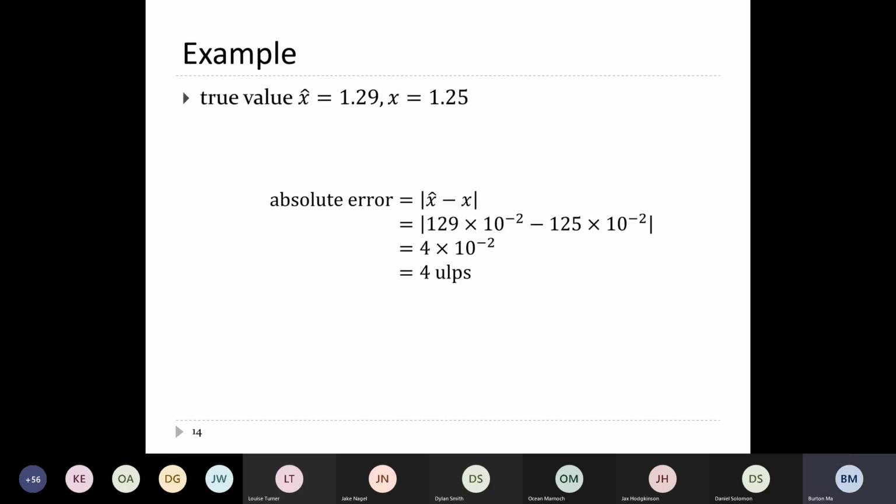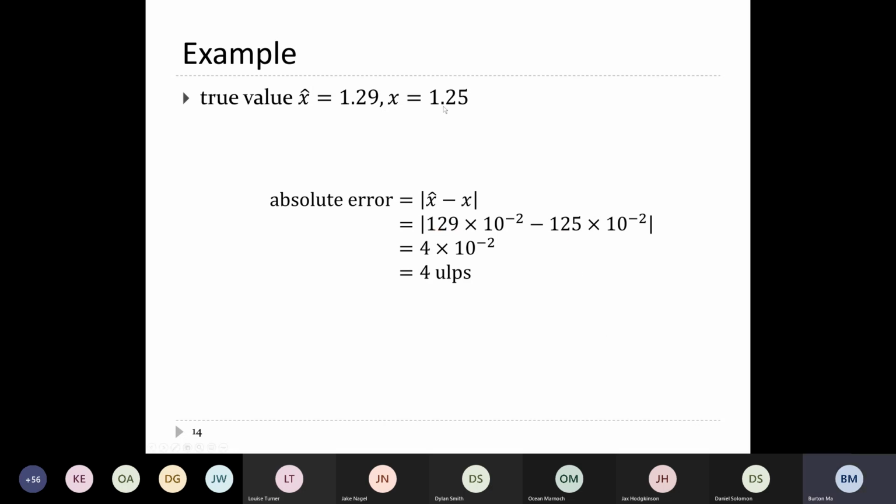Okay, so let's look at an example. I have 1.29 as my true value. I have 1.25 as my approximate value. What is the error in ULPs? Well, I write that in my floating point format. So what's my floating point format? Well, it's 129 times 10 to the -2.